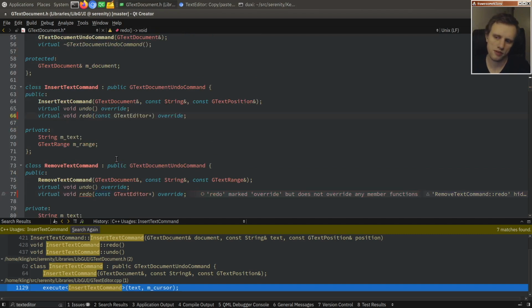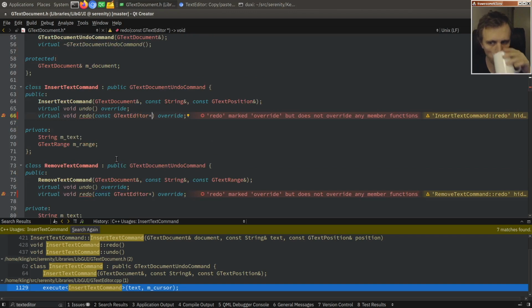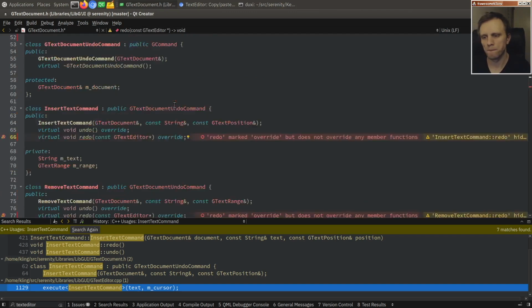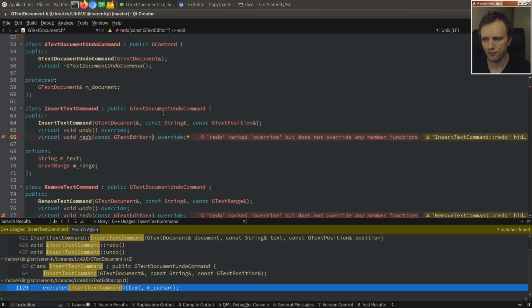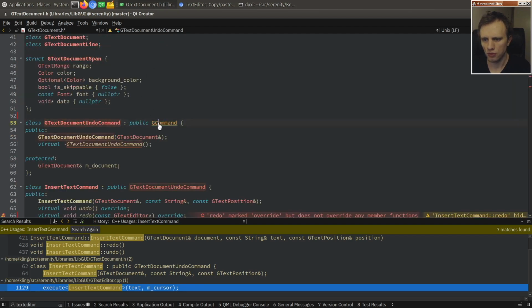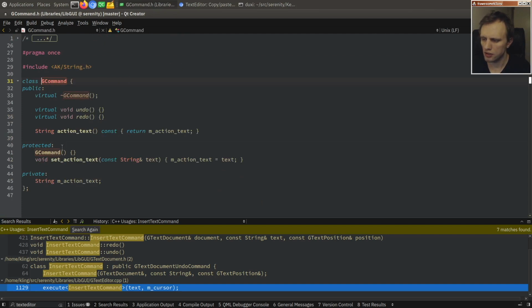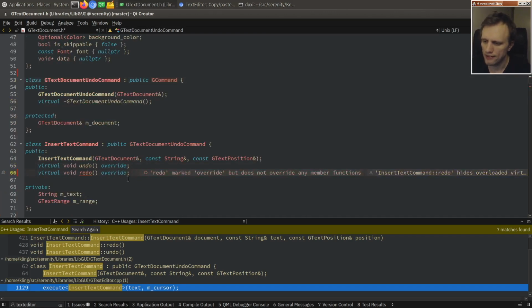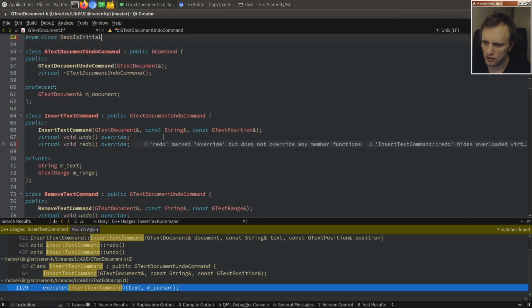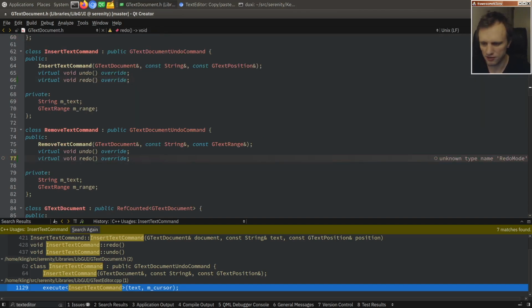That's kind of interesting. So redo takes a text editor, but then it wouldn't fit the GCommand virtual style anymore. How do we want this to look?